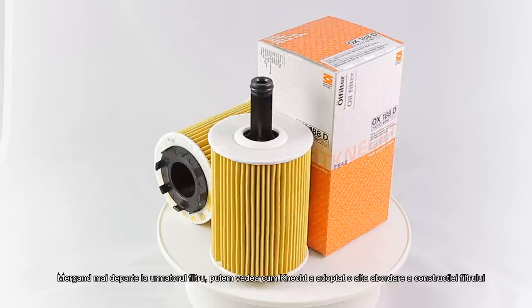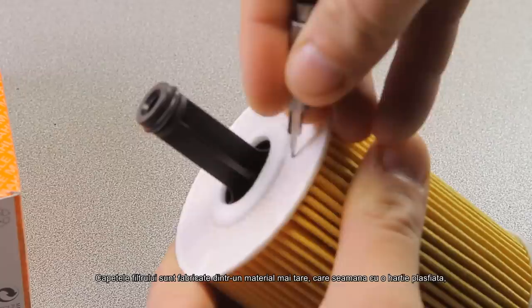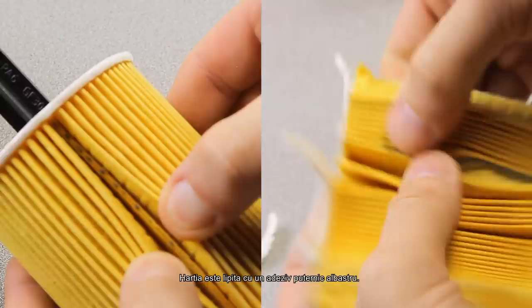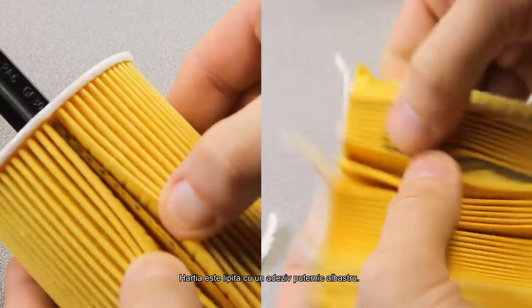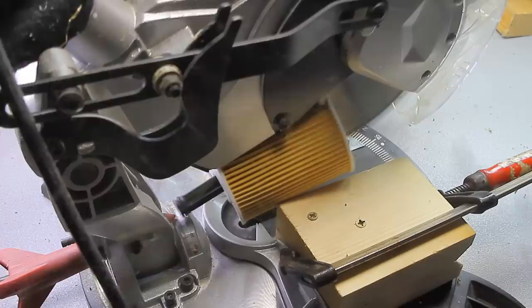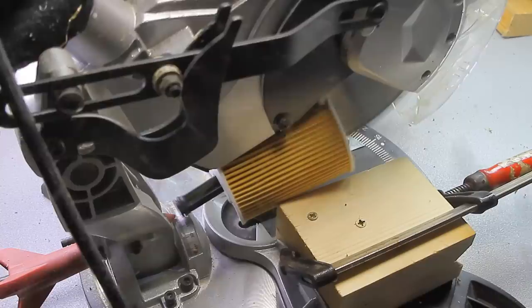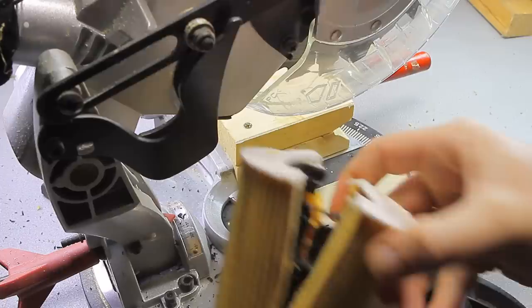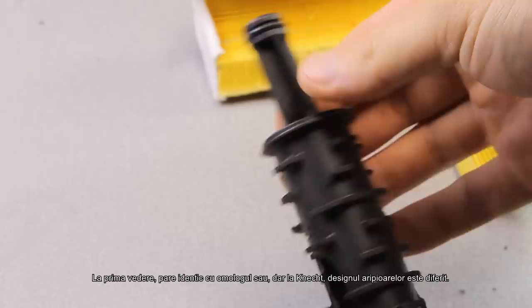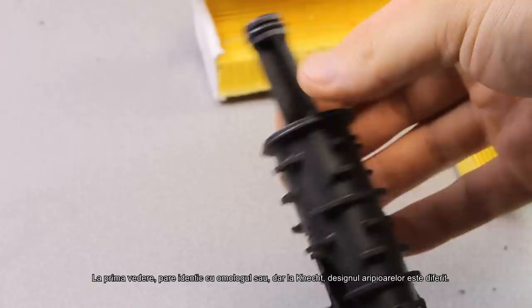Moving to the next candidate the Kinect filter has a different structure approach. The end caps are made out of a harder material that is similar to plastic reinforced paper which is hard to cut or break. These caps are not pressed between the folds like the filter produced by MAN thus giving a larger surface area. The paper bond in this one is glued together with a transparent adhesive. Let's slice it in half and see what's inside. At first look it looks identical to its counterpart but on the Kinect filter the fin design is different. This is not arranged in a spiral but rather a brick layout which ultimately serves the same purpose.